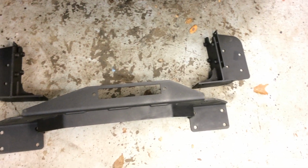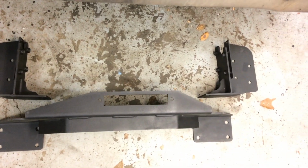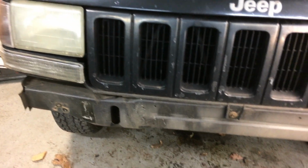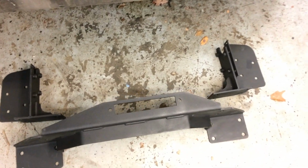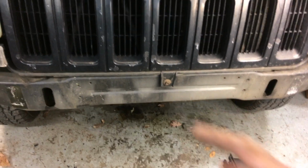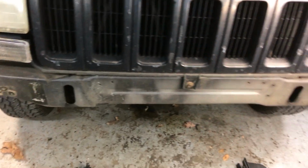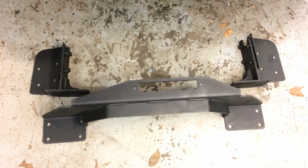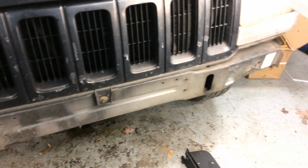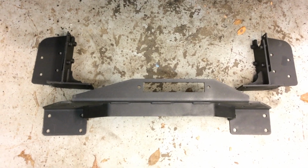So a lot of you are recommending that I get this thing. What is it? It's not a bumper, but it is the cheapest way that I found to mount a winch on the front of a ZJ. It's a winch mounting plate from Rough Country, and it goes from here to here, and it sticks out for you to put your winch on. And you can put the stock bumper back over it. But my plan is to put it on, see what it looks like, and maybe build onto it on the edges to make a bumper. If that doesn't work, I'll do as it's intended and put the stock bumper back on.